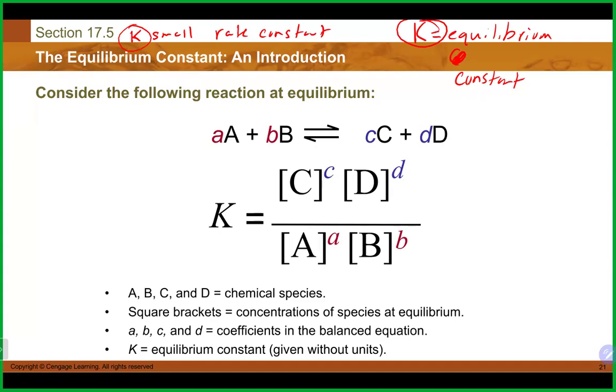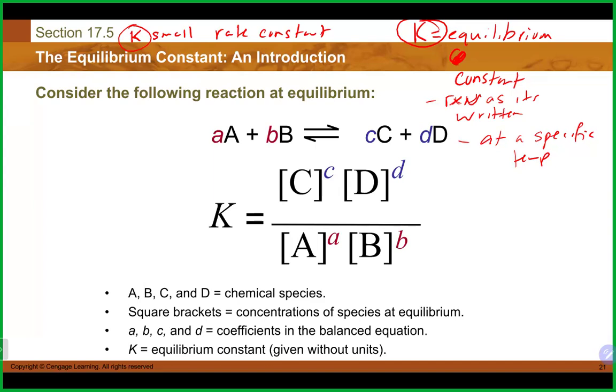The equilibrium constant is constant. It is constant for the reaction as it's written: what's on the reactant side, what's on the product side. It is also a constant value at a specific temperature. As we will talk about, temperature is the only thing that will affect the actual value of the constant. So if you keep the temperature constant and run a reaction a bunch of times, you should get the exact same value for K for every reaction, as long as you keep that temperature constant. That is the only thing that can affect it.